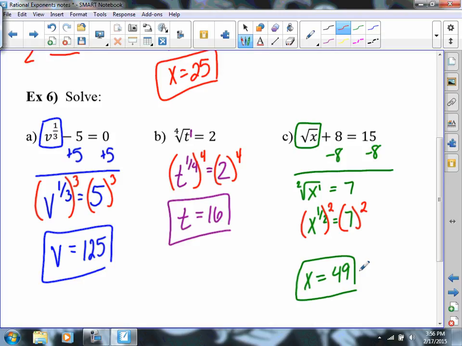Okay? So when you see squaring and square rooting, they're going to be opposites of each other. They undo each other. So here you could just leave it as a square root and then square both sides of the equation. Okay, so I could have done the squaring step right here. I wouldn't have had to rewrite it. But I want you guys to rewrite it so that you get practice with those fractional exponents.